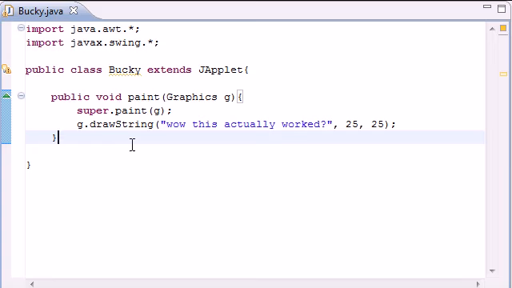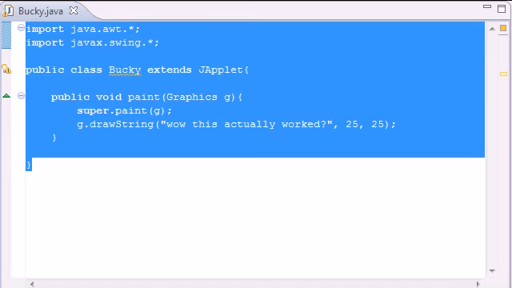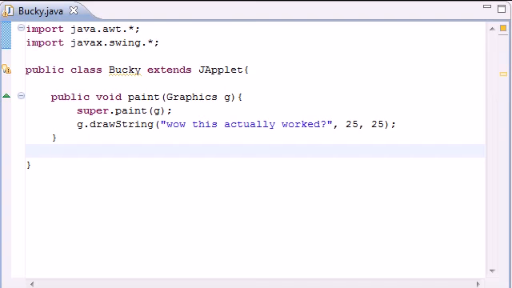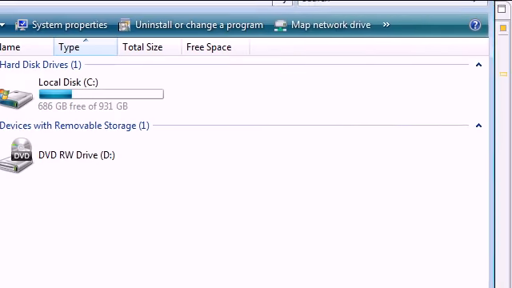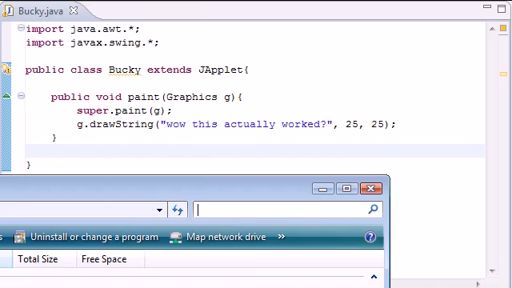So the very first thing that you want to do is, if you're using Eclipse, and I assume you are, instead of just coding it right in here, what we need to do is we actually need to get the class file for this. So go ahead and run it one time, and that's going to save it to a class file. And then go ahead in your computer, and in your search box, search for this class, or if you know where it is, you can just navigate to it.